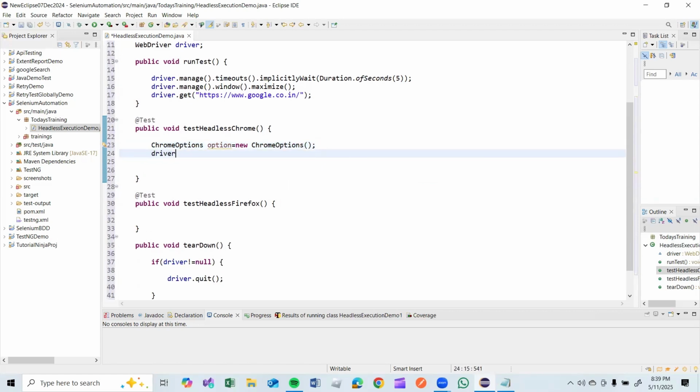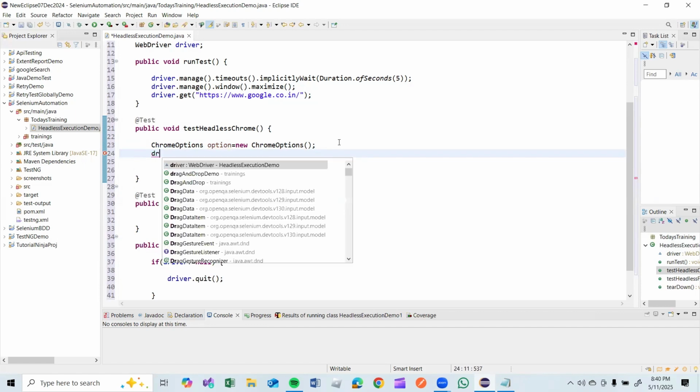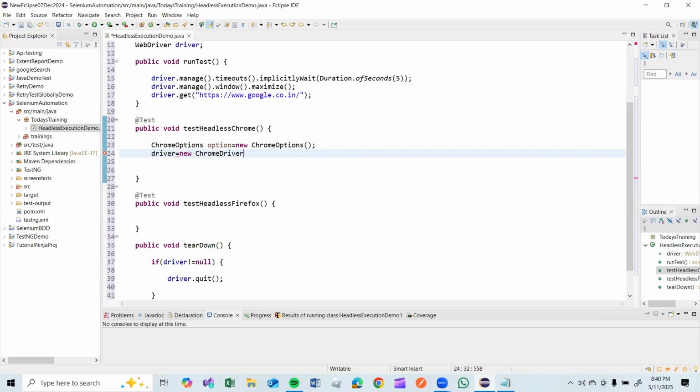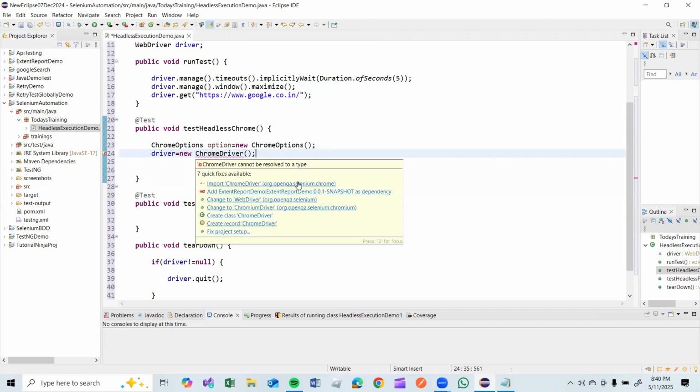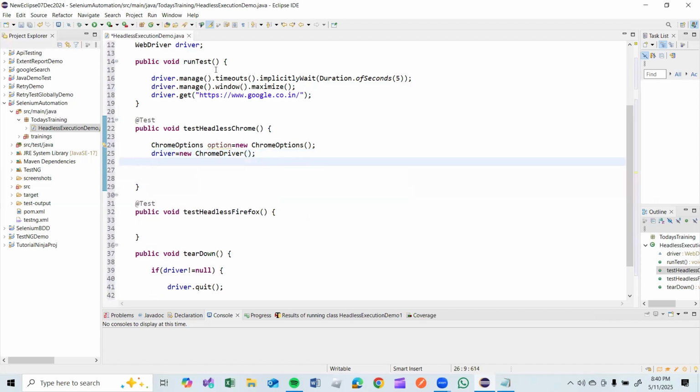And here what we can do, driver is equal to new ChromeDriver with the options. So here, with the help of the WebDriver instance, we are creating the object of the Chrome browser. Just hover on it. That's it. Now we can call this method here.